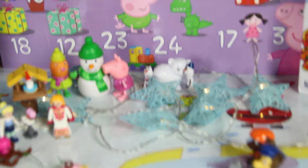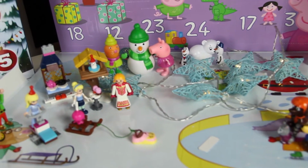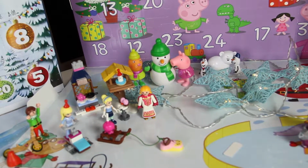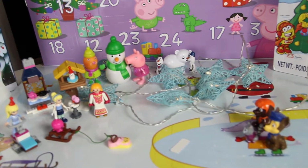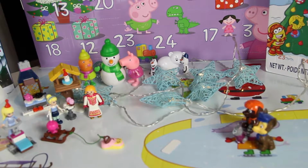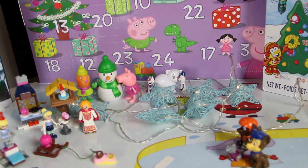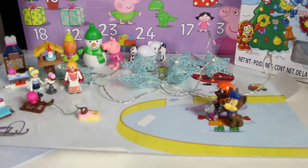Look, they're having a race to the dog and the cat. Oh, that's cute. They are. Look, he's just like, no, you can't start the race without me, and I need to get on my bike. Look at them. And then can I show you? I can get Cinderella to ride on the bike. And then look at Olaf. Mm-hmm. They're both with a little polar bear, Peppa Pig, and what's the kitty cat? Candy Cat. Candy Cat are making the snowman.